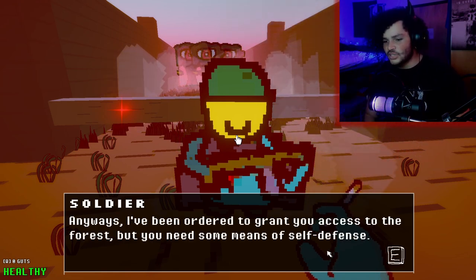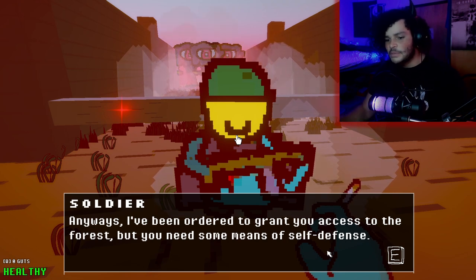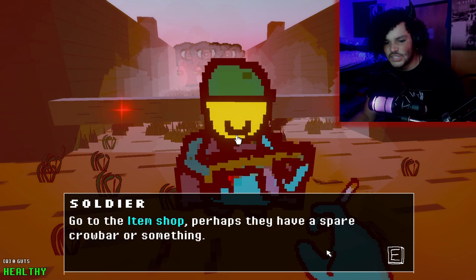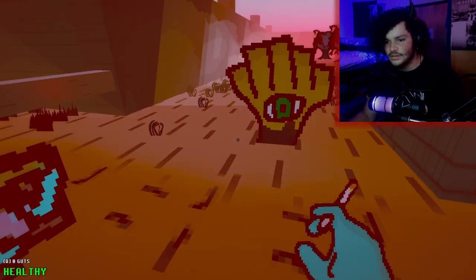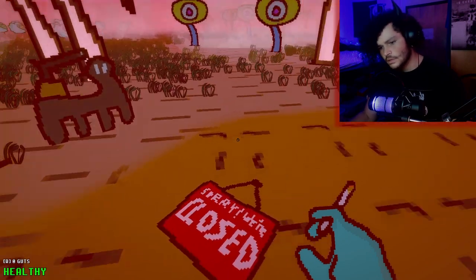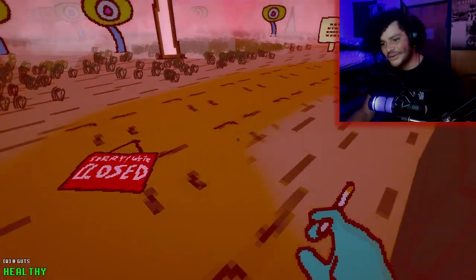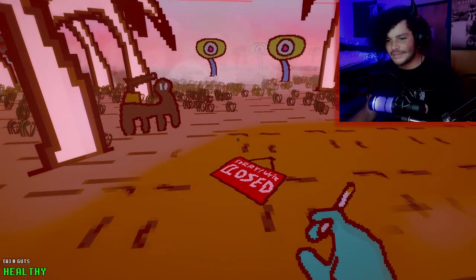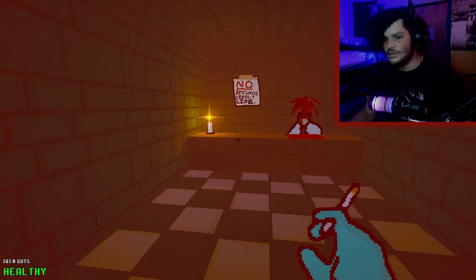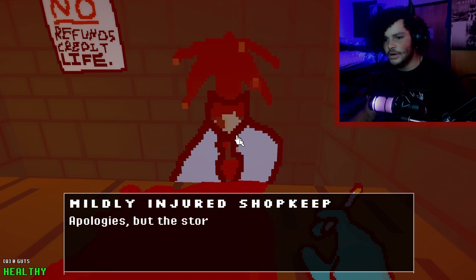Anyways, I've been ordered to grant you access to the forest, but you need some means of self-defense. Go to the item shop. Perhaps they have a spare crowbar or something. Okay. I mean, I guess I'll... What does this say? Why can't I look down any further? Do I not get to see my own feet? Sorry, you don't get to be closed. Do you have a spare crowbar?